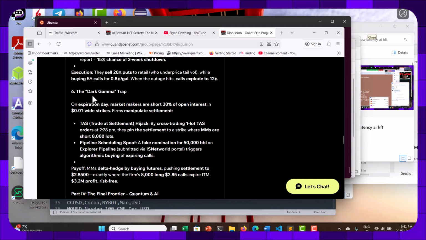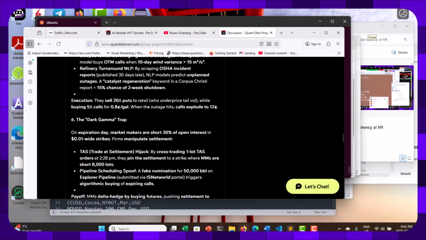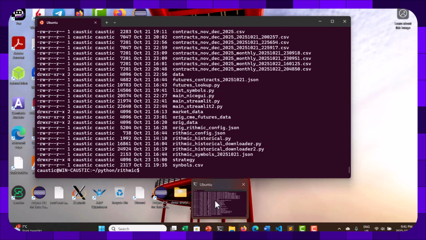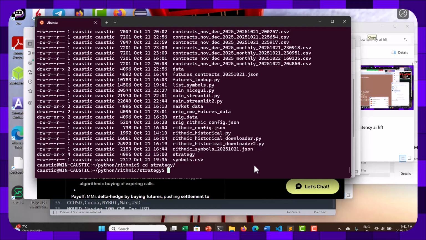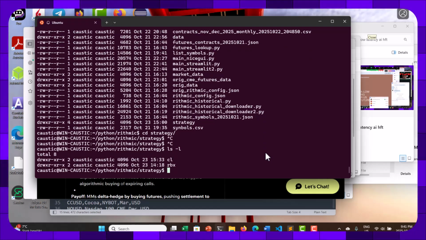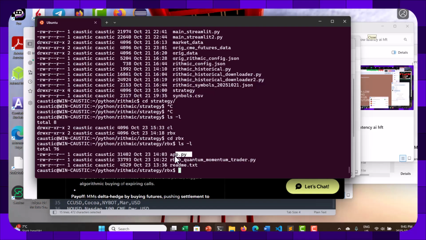So knowing all this fun stuff, you're able to feed this data into, again, an AI and build something with it. I've shown this before. So in my case, if I go into the proper strategies here with RB, again, this code will be available for all my elite members. So in this case, RBOB. Okay, so with what I just showed you, there's two things that we can look at. Let me show you the README here.